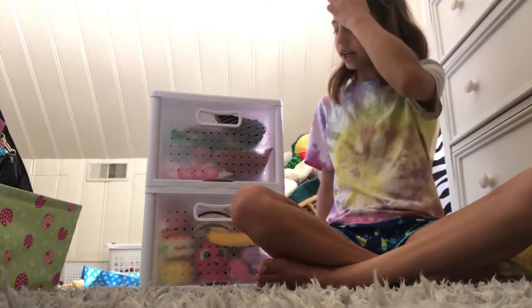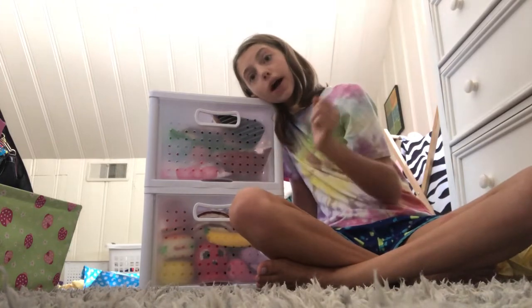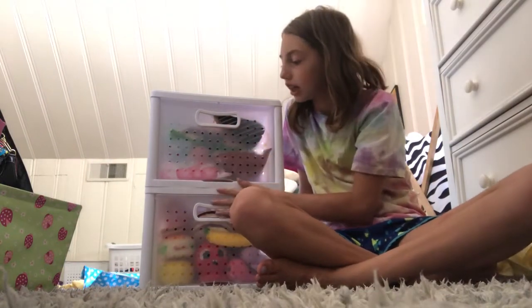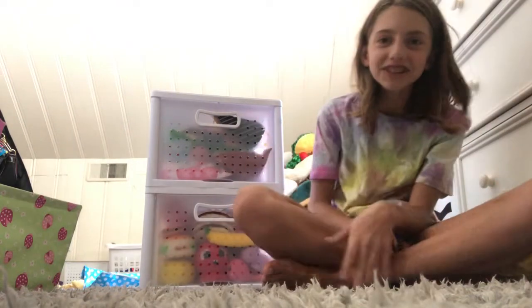Okay, so I just finished organizing, and these are actually a little small. The top, the licensed squishies are actually a little bit squashed in there, but I'll give you a tour. Hold on. Let me get my phone. Sorry about all this vlogging mode stuff.